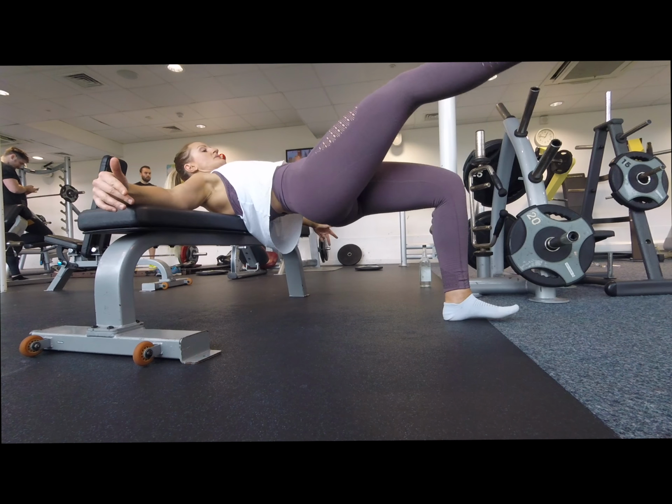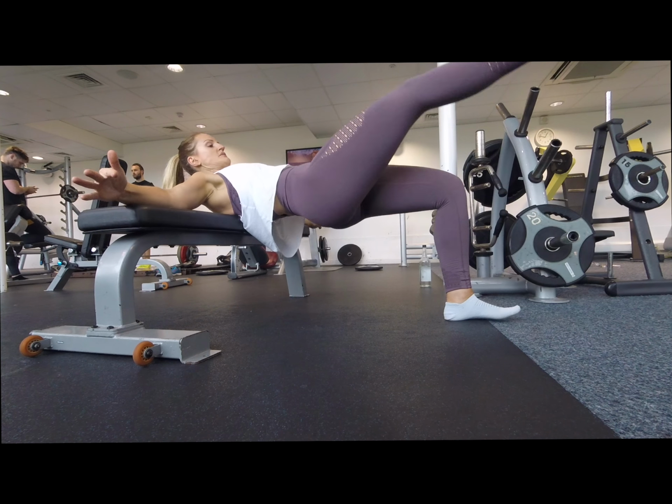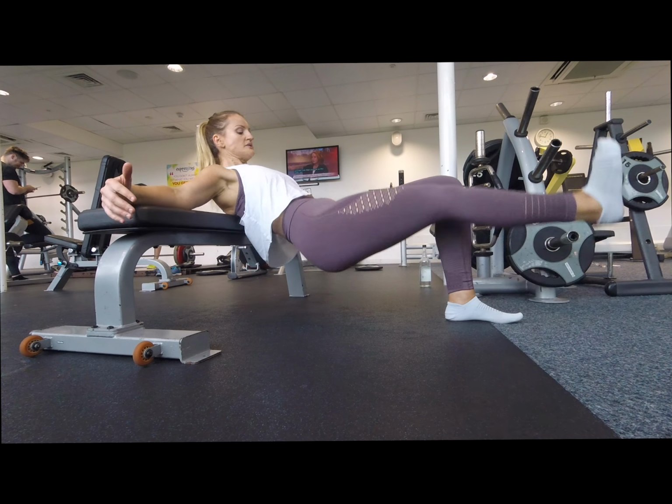I actually find that any sort of glute bridge where you're lying flat on the floor and working through a reduced range of motion to that of a thrust is a little bit more effective for me, but I already bridge in 2 other sessions of my current training phase.